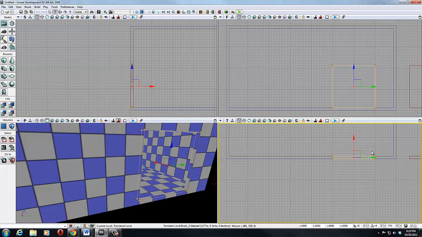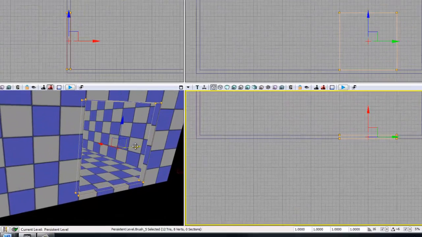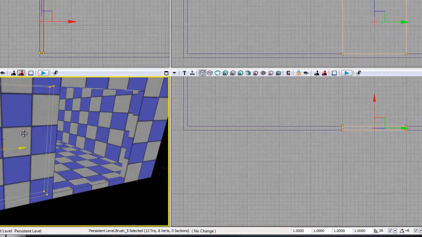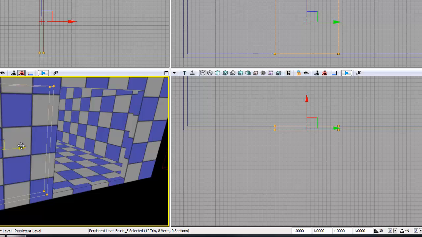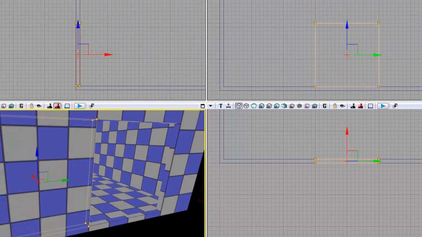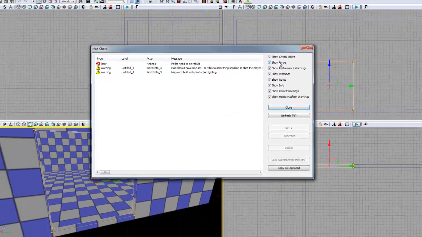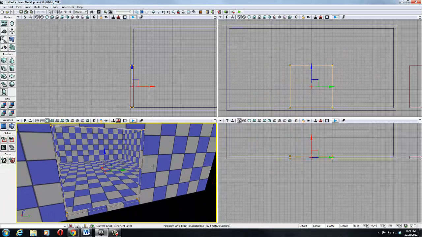You'll see when I finish building geometry that my door has actually moved from its original position to the new position. If I move this back over here, you'll see once again my door did not update. The door didn't just move with my brush. I have to come in here and click on build geometry, and when I do that, it builds in or cuts out the hole that I was planning to cut out in the first place. So those are some basic things about UDK.